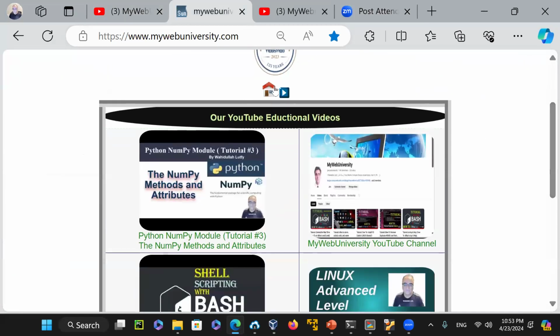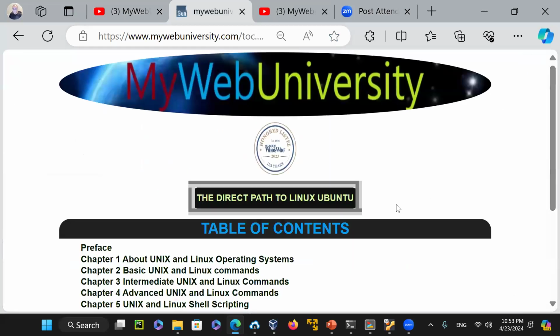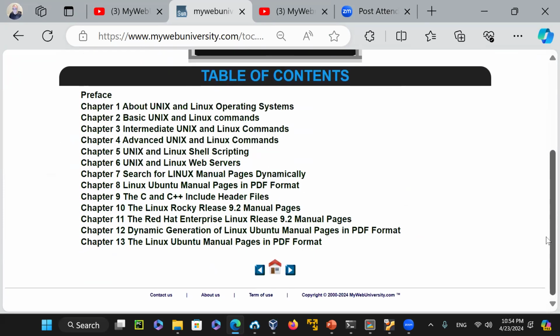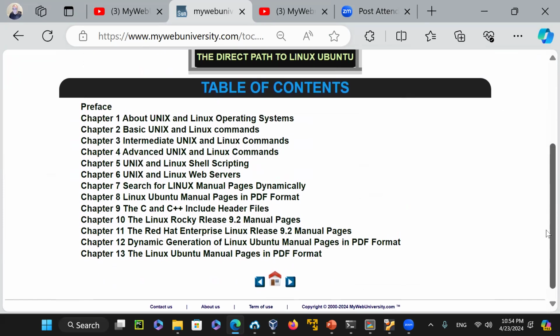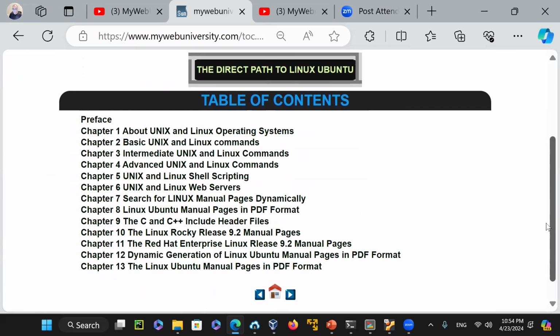You could just come in on this next page, and there's the Direct Path to Linux Ubuntu table of contents. There are about 13 chapters. In each chapter, I explain all the Linux material, and I also gave you a choice so that you can practice online without having a Linux operating system installed on your computer or laptop or cell phone or anything.